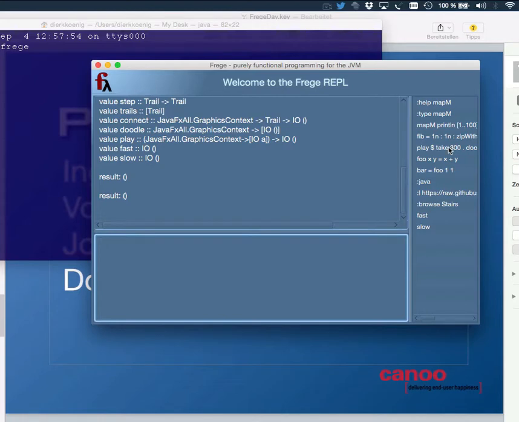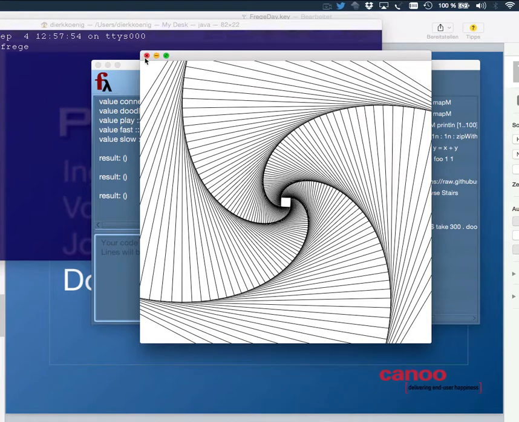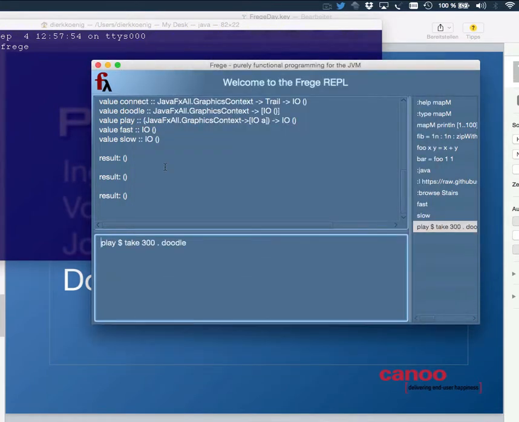For example, what slow is doing is we can take the doodle. Doodle is the actual algorithm that paints it, all the various actions that actually do one cross after the other, and we can play that in the graphics context, and it goes like so, 300 stars. But what is the type of take 300 doodle? We have actually seen what the type of doodle is. Actually, take 300 is the same type. It takes a graphics context. It returns a list of IO unit actions.